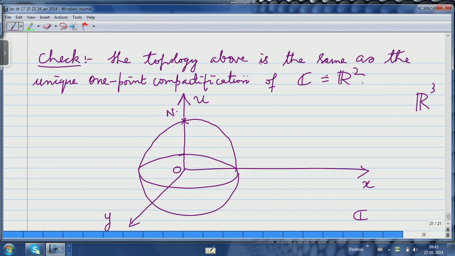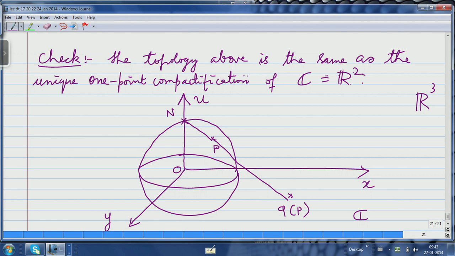And what the stereographic projection does is that there is this north pole, and you give me any point on the surface of the sphere, and it is mapped onto the point in the complex plane that is gotten by joining the north pole to that point by a straight line, and looking at the point where the line intersects the plane. So this is the stereographic projection. It's p going to phi of p.